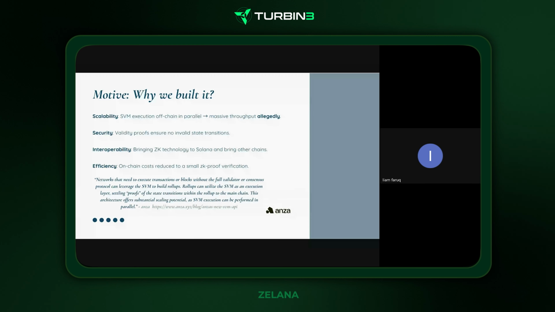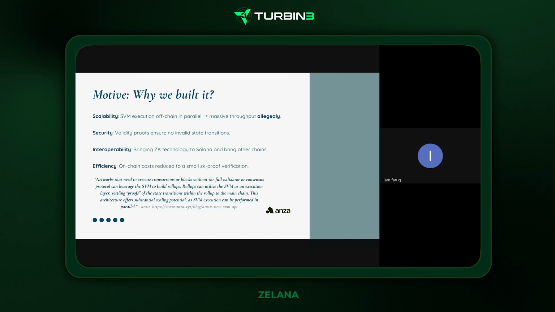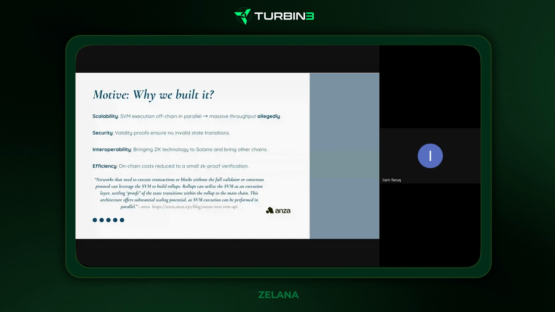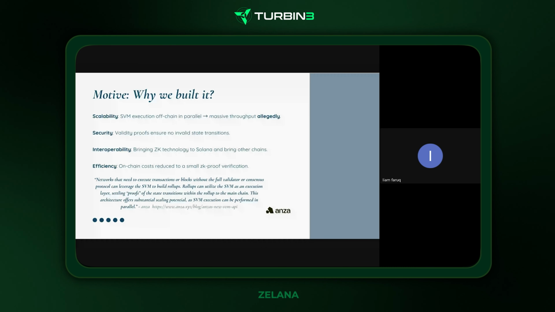So this sparked an idea to create ZK circuits within our rollup and verify, and then we thought we can improve scalability, so improve the throughput through this design. We can expose security as well, so we thought about creating bespoke ZK circuits that are difficult to integrate with through applications. And then of course we thought interoperability and efficiency were other areas to focus on for our ZK implementation.